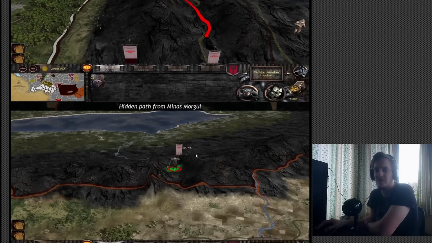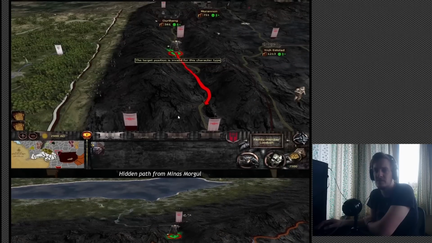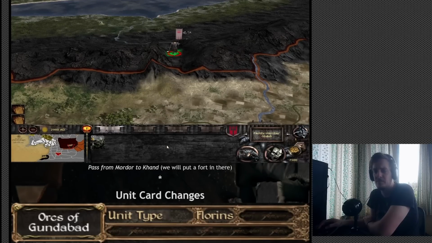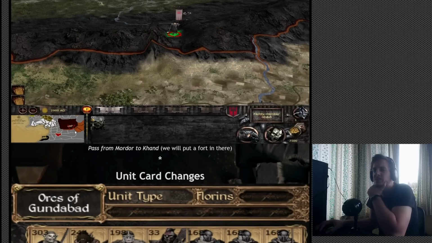Okay, a hidden path from Minas Morgul towards Khand. Sorry, no, that's the hidden path. Okay, this is the path from the south of Mordor to Khand. They'll put a fort there as well. Okay, interesting. That is nice for when you're playing Khand and you want to go good. Because instead of having to circle all the way around in this direction, there is a pass here.